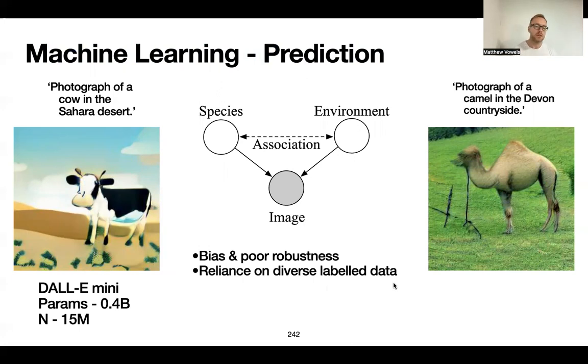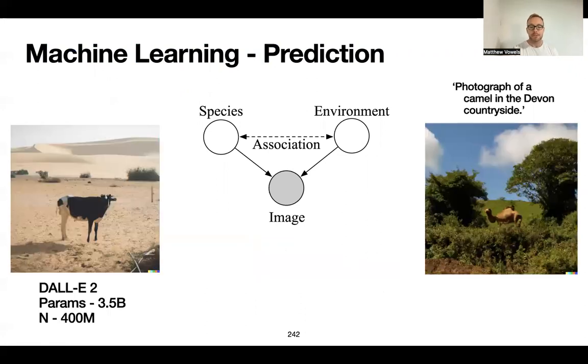We could argue that all we need to do is take a whole lot of cows to the desert, take lots of pictures of them, and then introduce those pictures into our data set. And then once we've done that, we're going to rebalance the correlations, and we're going to make these two independent. But that's super expensive. So getting hold of diverse labeled data that can allow you to get unbiased predictions, or generations of anything, is very expensive.